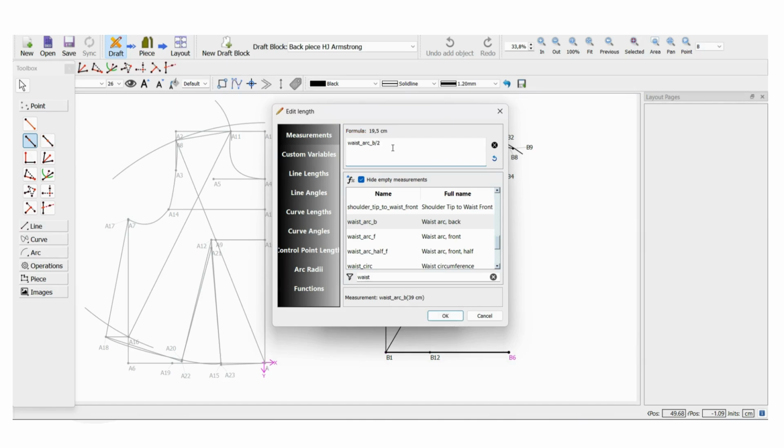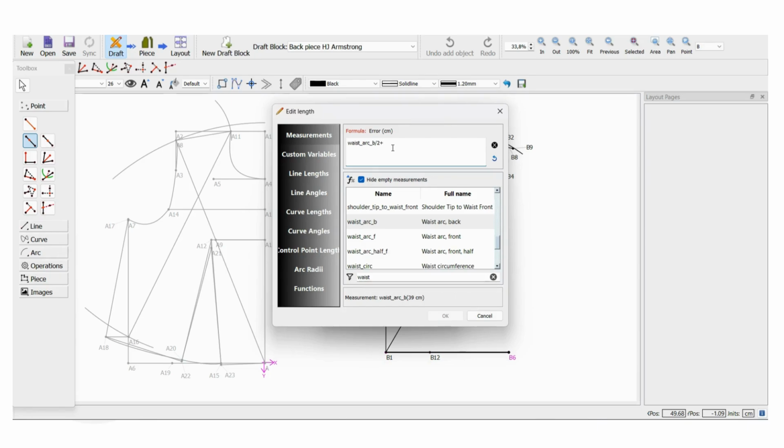And then we are going to add the dart, and the dart is 1.5 inches. I have to convert 1.5 inches quickly to centimeters. Let me quickly do that. 1.5 inch to centimeters times 2.54.